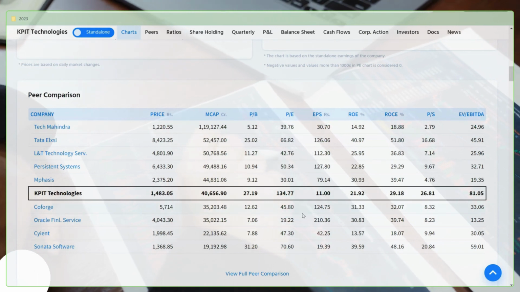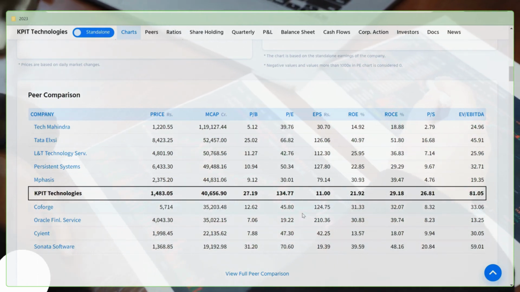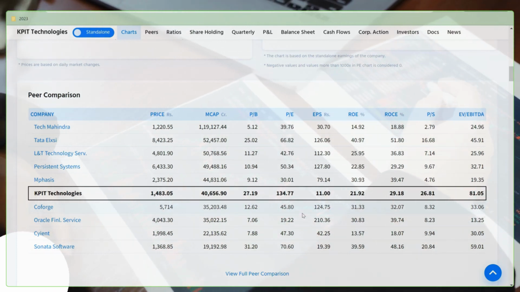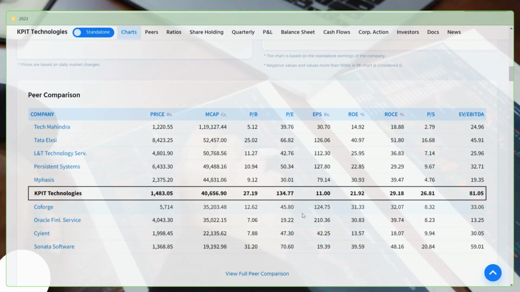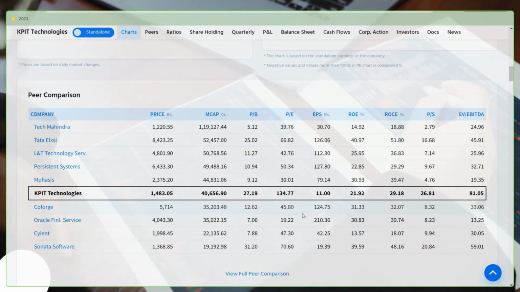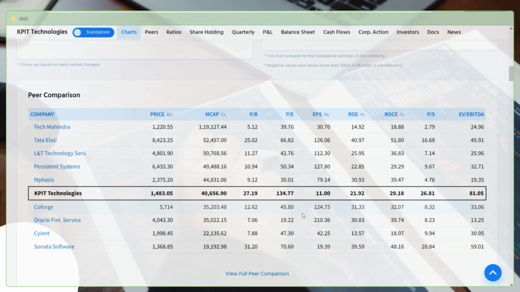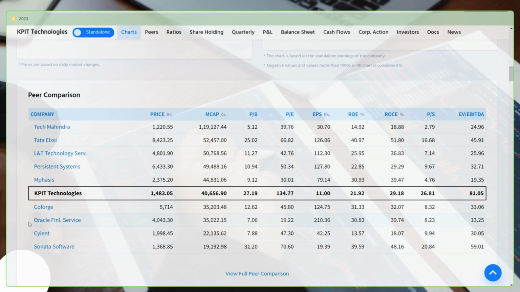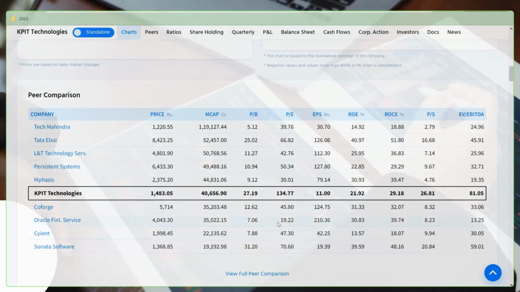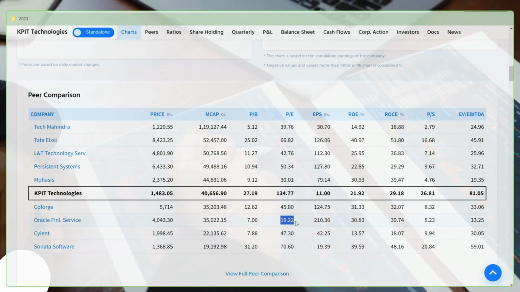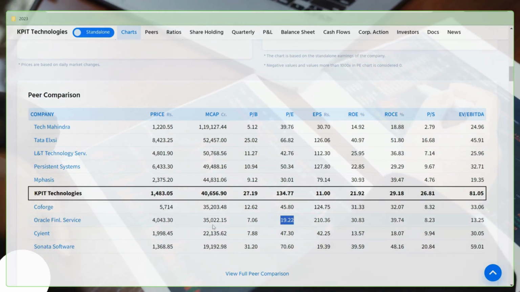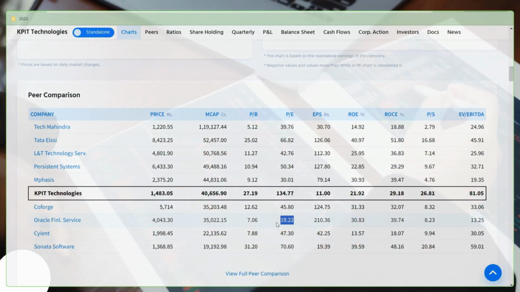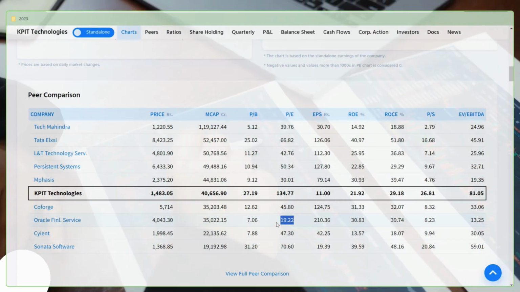We should not compare Infosys with Tata Motors or Tata Power, because these companies belong to a different sector. So always compare P ratio with same-sector companies, and then take the decision on which company you should put the money in. Here Oracle is showing the lowest P ratio, so on P ratio you can say it is a good company. You should take other factors also. But among all these companies, Oracle is cheaper. For every 1 rupee you earn from Oracle, you pay 19 rupees.